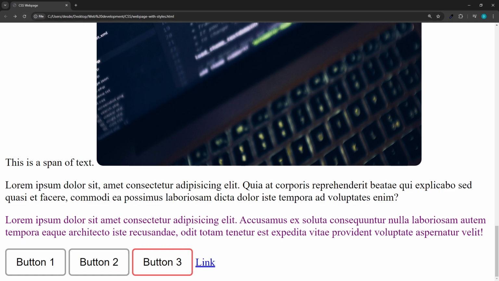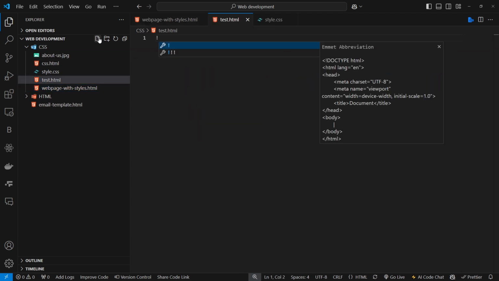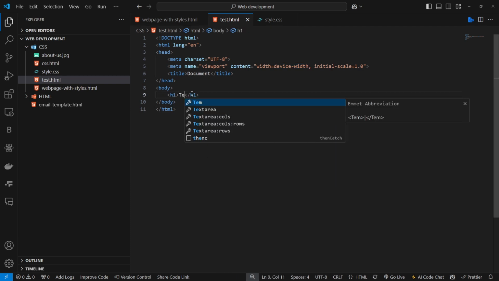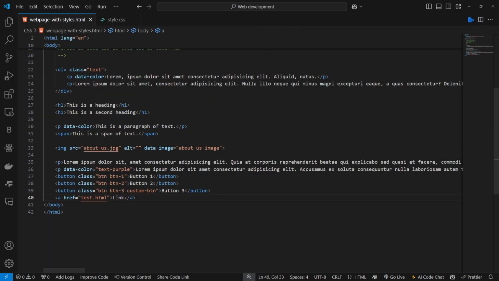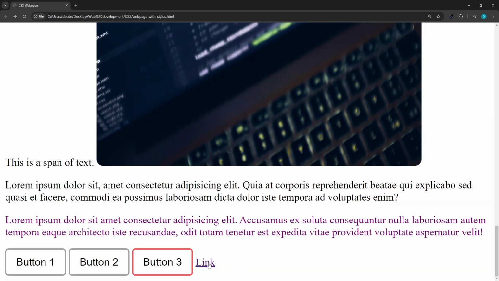okay, let's create that file quickly. So just test.html, then a simple HTML template, test page. So when we go back, refresh, click the link and go back, you see that that link color now has changed from blue to purple, and that's because that link has already been visited.